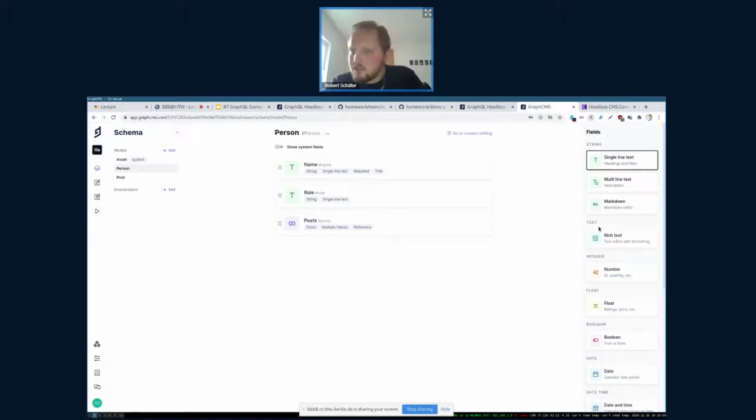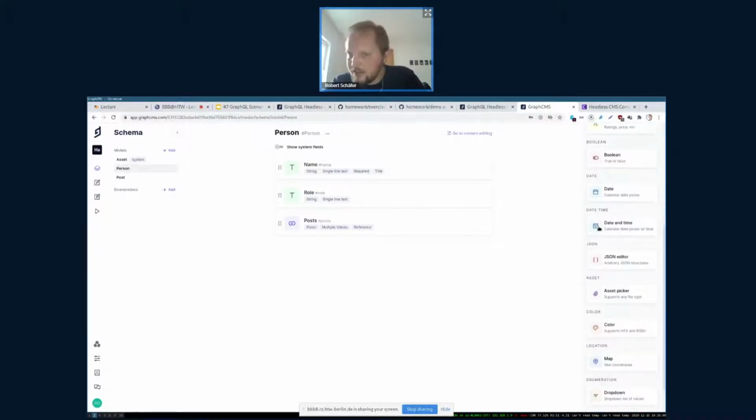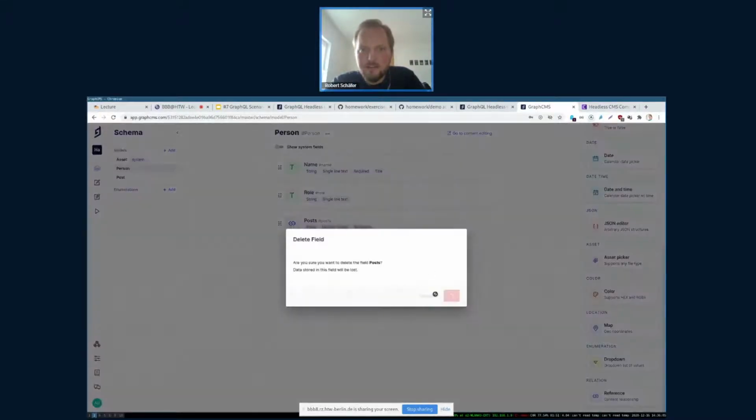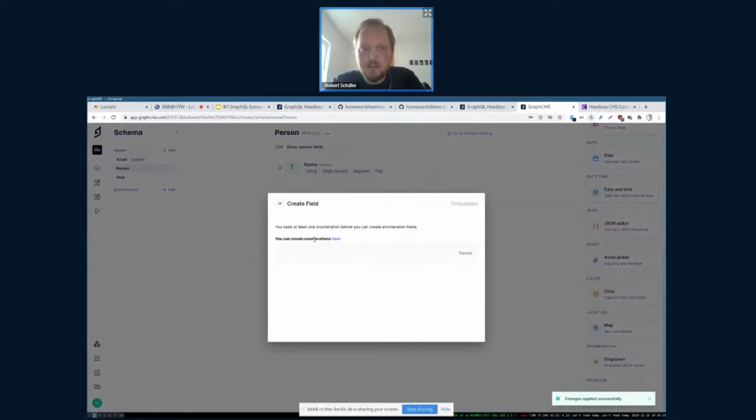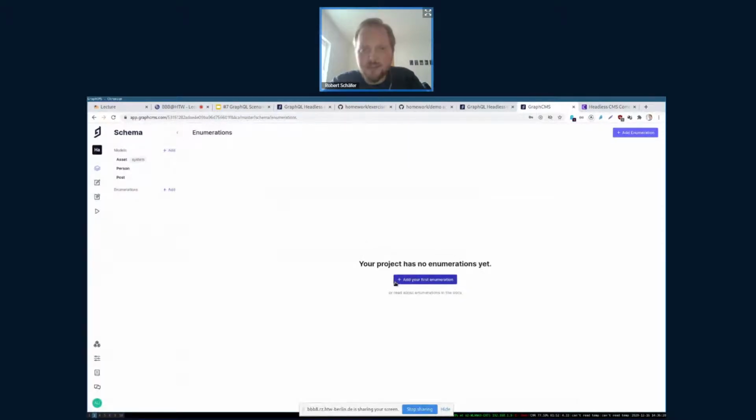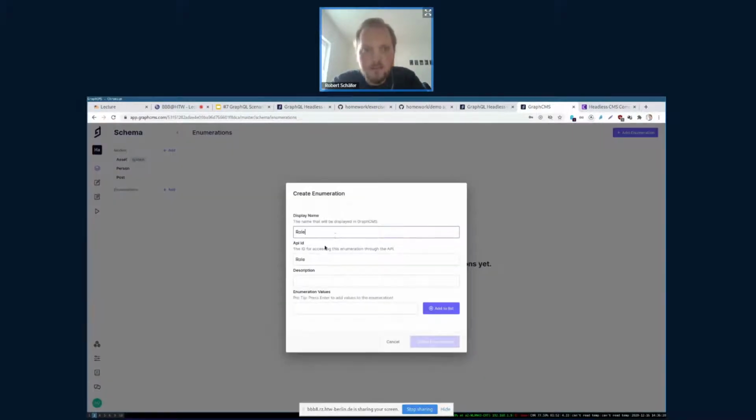Actually, I thought it's an enum type. Oh, there, right. So let's delete this. Oh, I've deleted the wrong one. I'm messing it up. I wanted to delete that one, but no problem. So there's the drop down. You can create enumerations here. Okay, cool. Role.